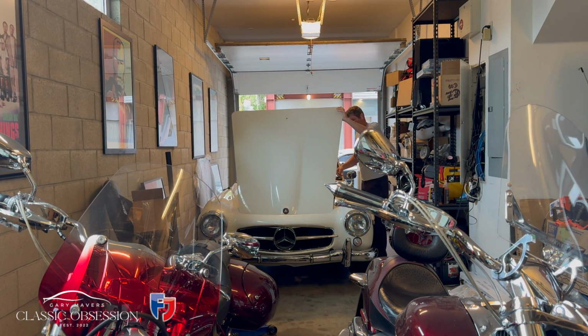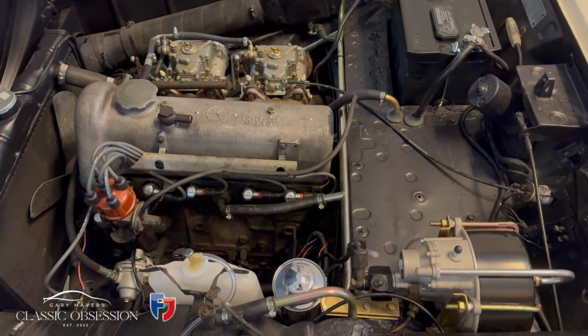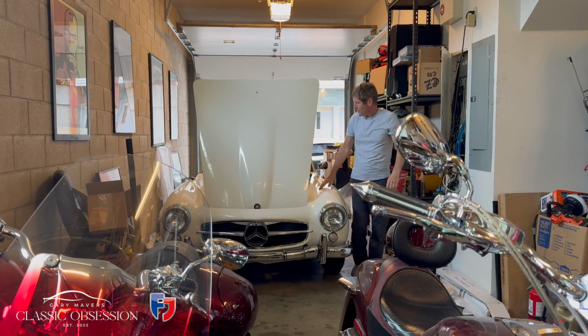But first of all, let's get back to those final jobs in hand and finally bring this beautiful classic to a conclusion and over the finish line.